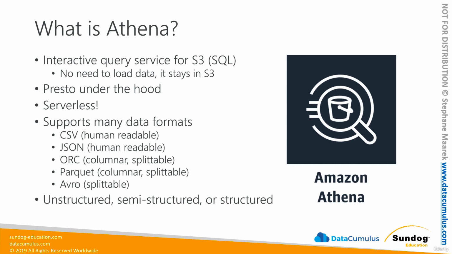ORC and Parquet are both examples of columnar formats that are also splittable. So instead of organizing data by rows, it's organizing it by each column. So if you have an application that's doing queries on your data based on specific columns, like let's say you have a use case where you're always looking up records by their user ID or something, that columnar storage makes it very efficient to go and retrieve data for a specific column's value.